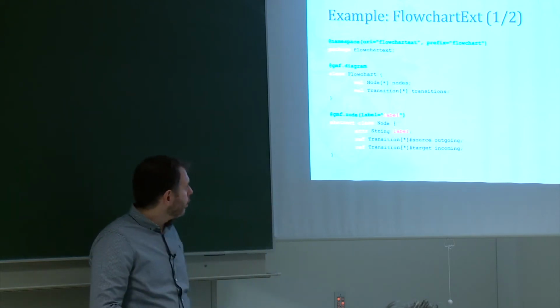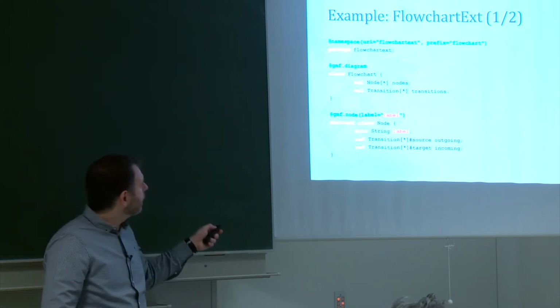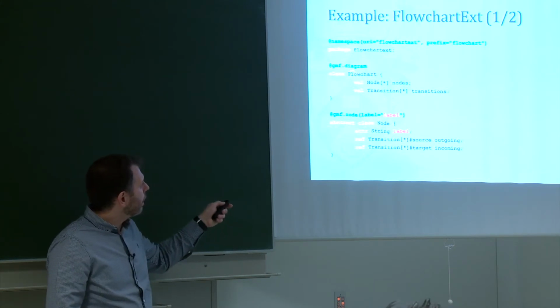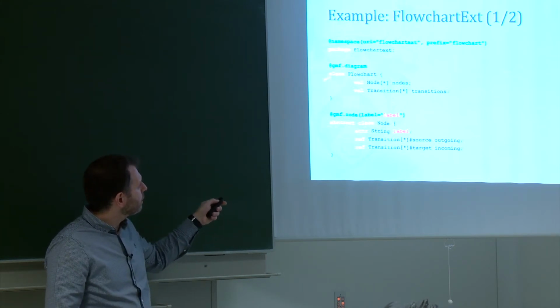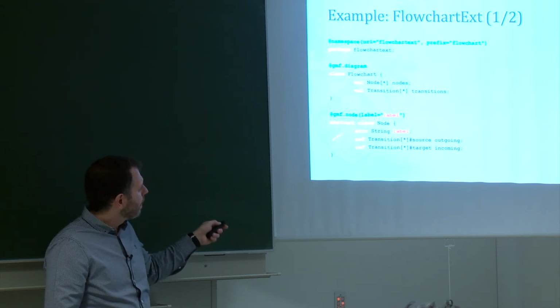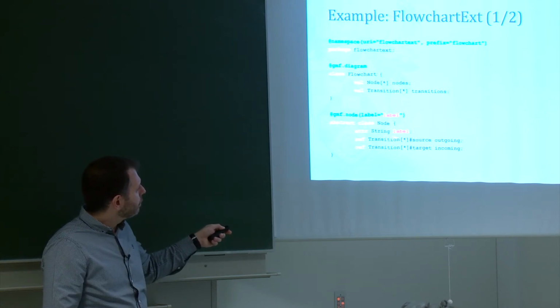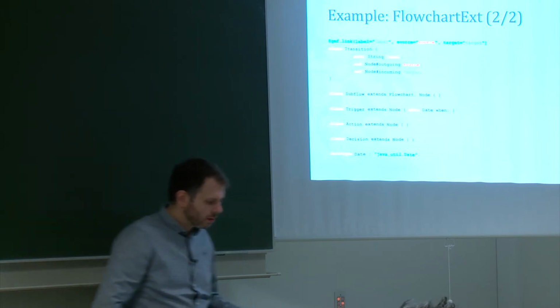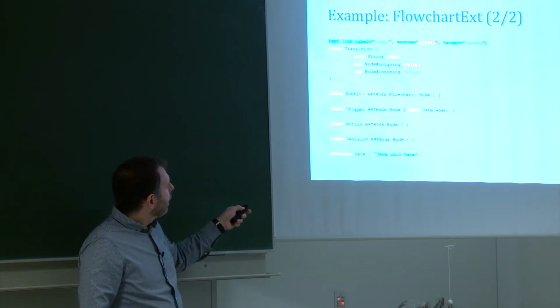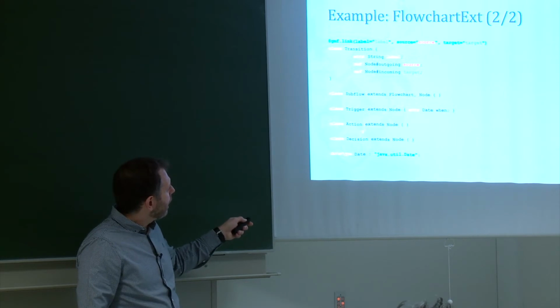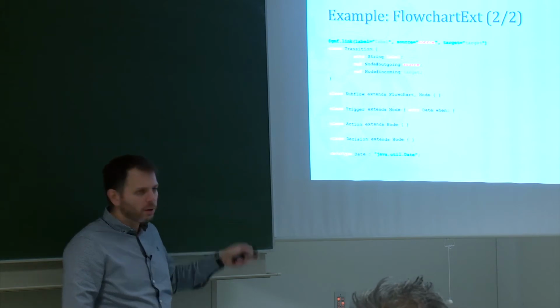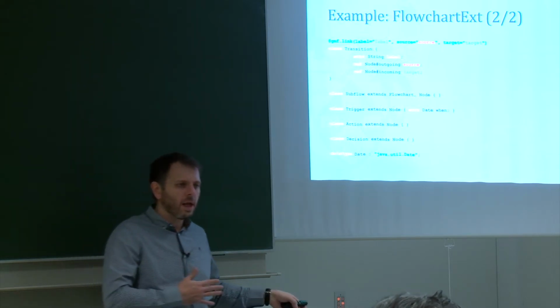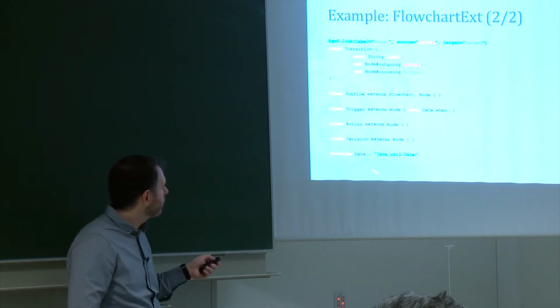OK, so this is our meta model, and I've added Eugenia annotations. So just ignore them for now. What we had was a class flowchart, which had the number of nodes and the number of transitions. And then we had our nodes with a label and incoming and outgoing transitions. And then we had actions and decisions, which extend the node. And then in our meta model, the one we created yesterday, we also had subtypes of actions. We had 3 different subtypes of action.